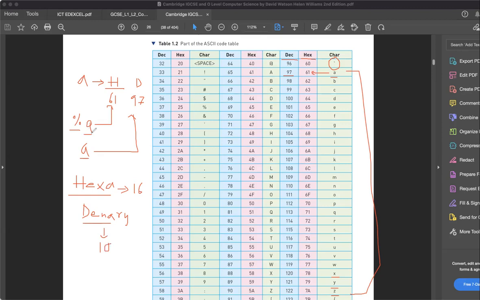That's it. Next thing you can see again, there is a special character, the at sign. Now there are the capital ABCD. Look, the capital ones have different values. Hexa is 40 and the denary is 64. So if capital A is with the percentage sign, you need to write down the hexa value, that is 40. And if the capital A is without the percentage sign, you need to write the denary value.